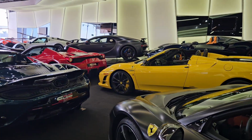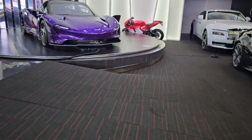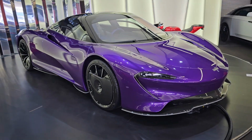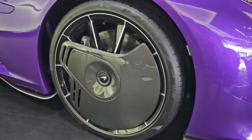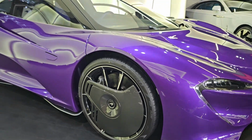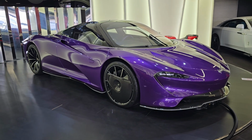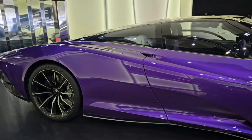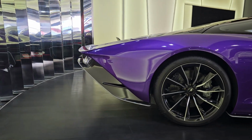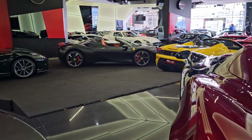So the Jesko Absolut, in terms of design and aerodynamics, reminds me of a very similar sort of car, which is the McLaren Speedtail. Both these cars are designed to be long in terms of rear end, and of course they have very sleek bodywork with very little aggressiveness or wings that will generate drag. And of course they have the flat wheels, so the disc in the McLaren Speedtail doesn't rotate with the wheel, and in the Absolut you have flat wheels for the rear. You can see the Speedtail is much longer, larger and wider than the Koenigsegg, because it's designed for 3 people to sit inside comfortably.